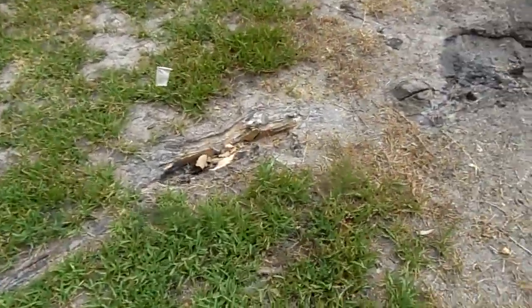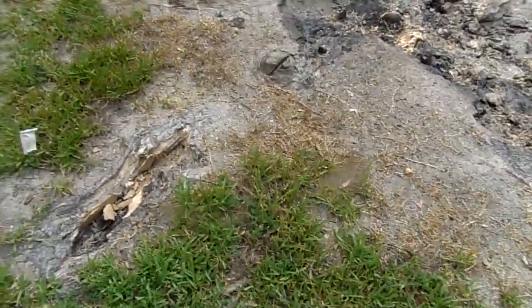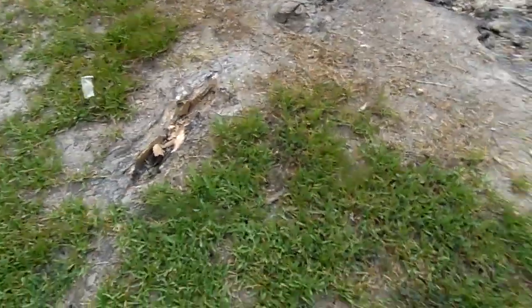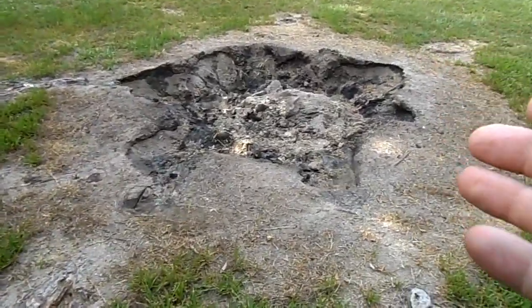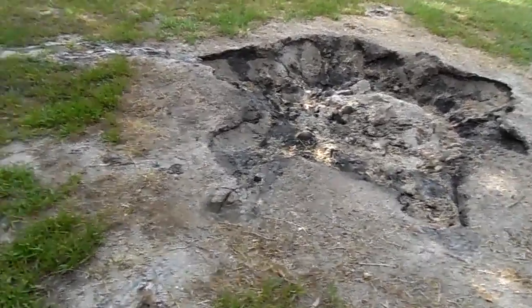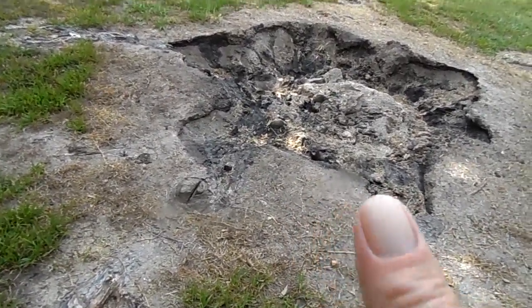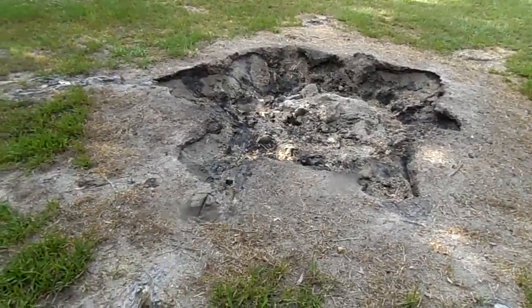but sweet gum is a really spongy wood. If you know what punk wood is, that's what the composition of a sweet gum tree is. And it absorbs every bit of moisture. That's why it took so long to burn this out. The humidity gets absorbed into this stuff, and you can literally push on it with your finger and it'll depress, and then it'll spring right back out. It's like a sponge. Unreal stuff.